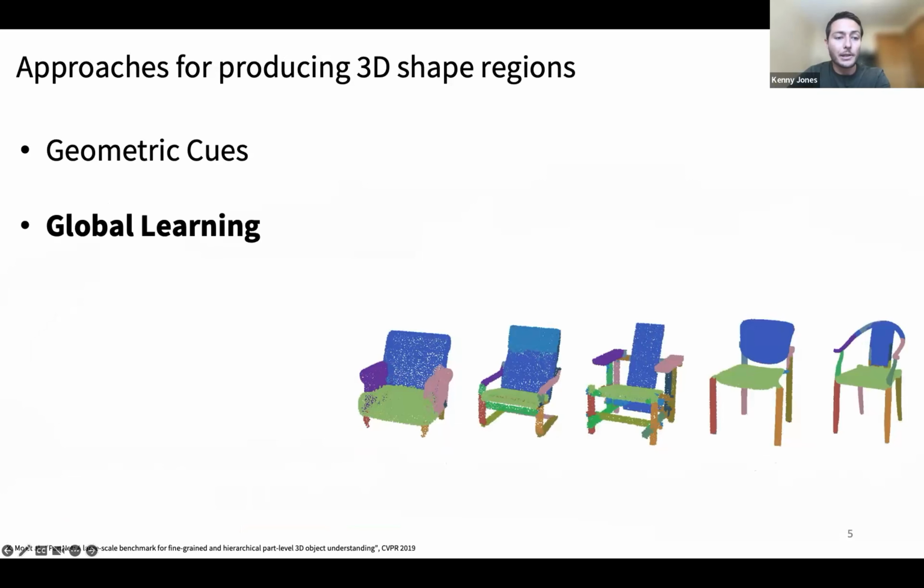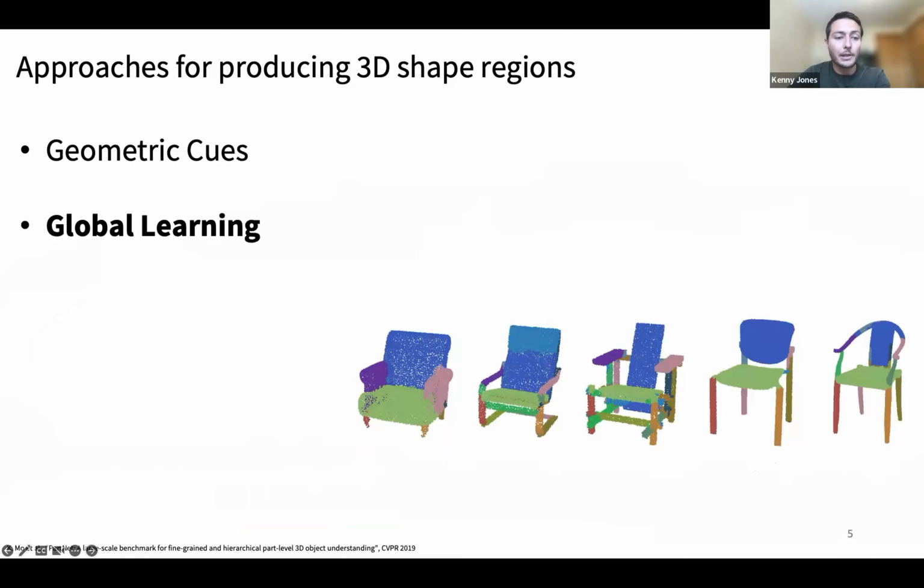An alternative, increasingly popular strategy is to instead employ a learning-based method that attempts to represent a 3D shape as a collection of simple primitives, for instance, cuboids or convexes, or even more general local neural networks. And these approaches are great because they can train in an unsupervised fashion, avoiding the requirements of fine-grained label annotations, but their reconstruction-based objectives are often prone to missing fine-grained parts, and finding good solutions in these spaces often requires complicated regularization terms during the objective optimization.